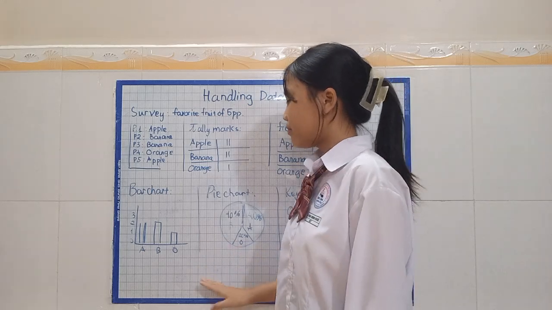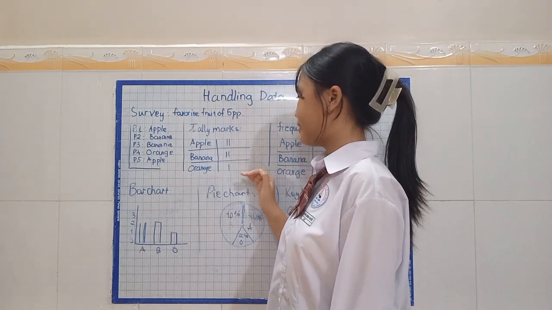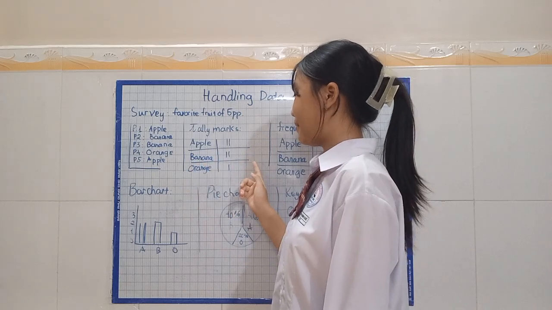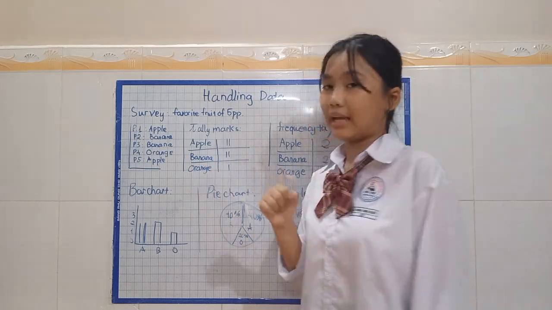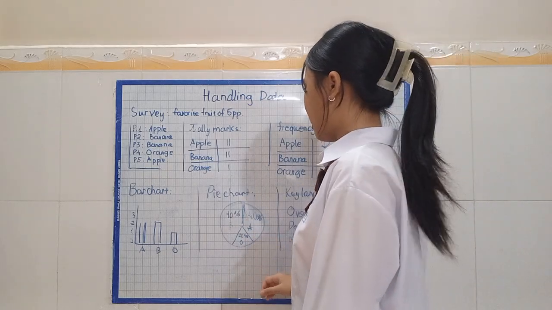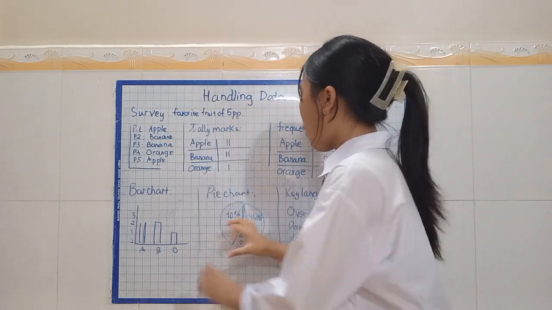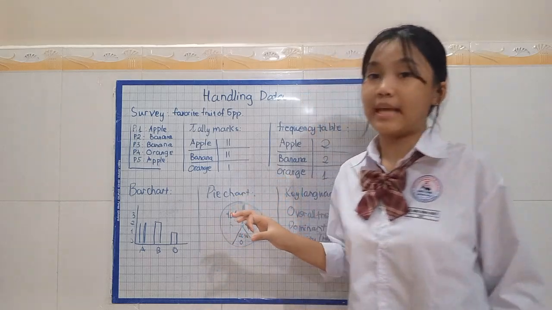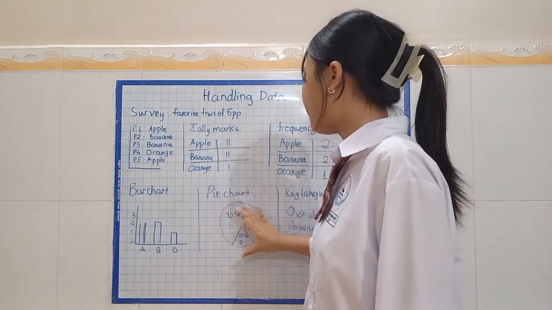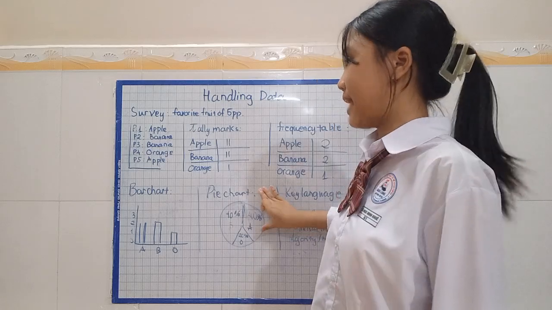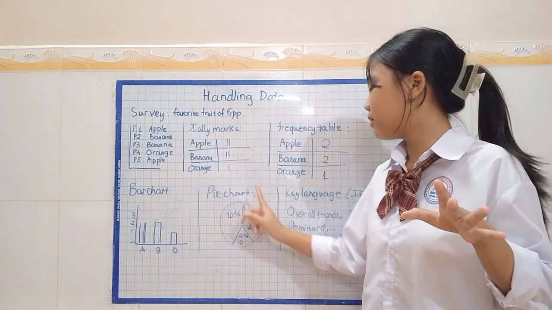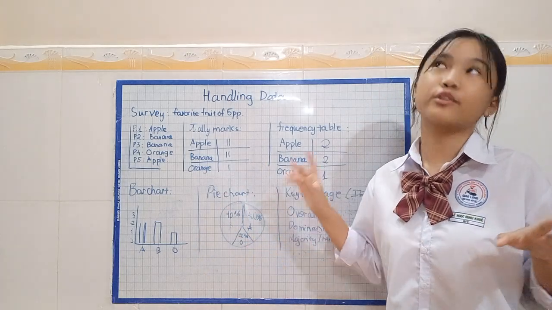So here, we could see that our data is that 2 people in my family like apple, 2 people in my family like banana, and only 1 likes orange. So we are going to set the percentage here so that this whole circle is 100%. If there's just 1 category, it draws the whole of this part, and that is going to be 100%. But here we have 3, and those are different. So we're going to have 3 categories for sure.